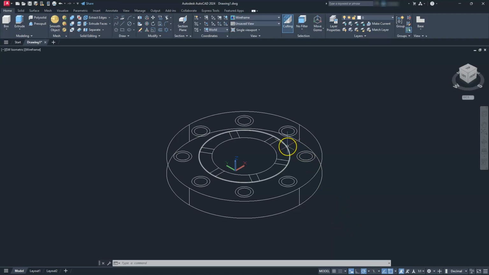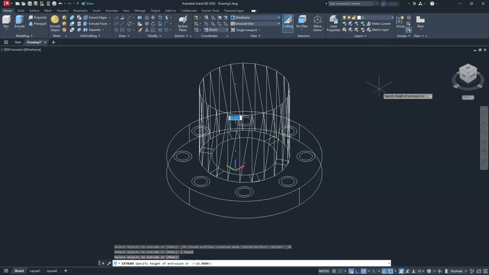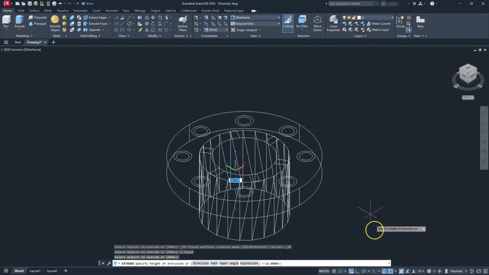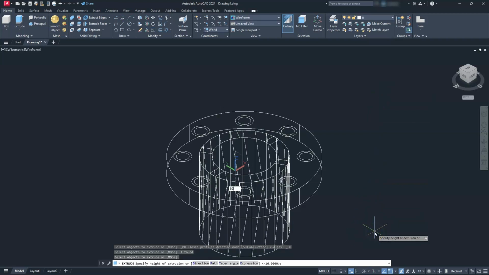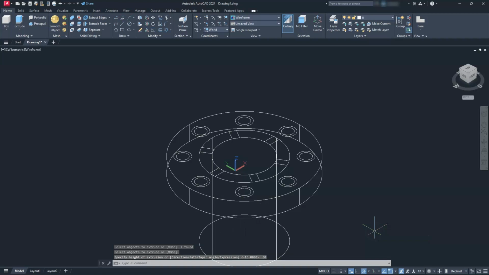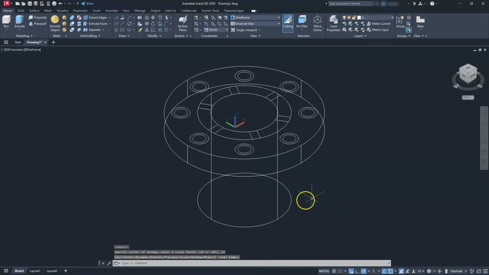All right, so the next thing I'm going to do is take this part and extrude this down. So I'm going to go to the extrude command again. I'm going to select this ring here. Go ahead and hit enter. I'm going to send this going down this direction, a distance of 80. All right, let me go ahead and zoom the extents a little bit more just so I can keep this in the center for you. So now you see that that is down at 80.